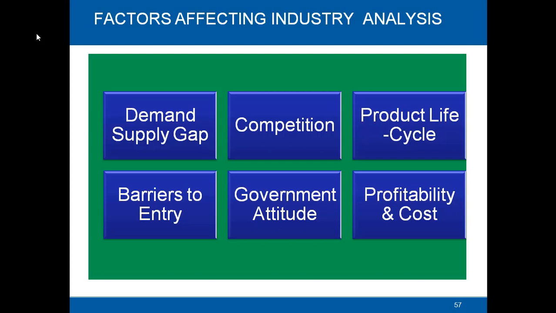Then we talk about profitability and cost. Is the industry overall profitable? Are the costs being well managed by the companies within the industry? And are they not affected by some kind of constraint with regard to the raw material or other things, or the availability of the raw material and other inputs which the industry requires?